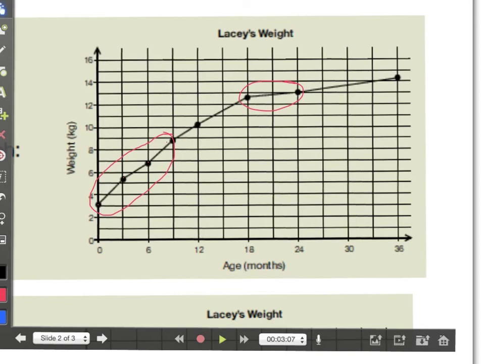If I just say at 12 months she gained 10 kilograms, that's talking about 1 dot. That's reading a dot. That's not even a conclusion. I haven't used my information or my knowledge about the information to figure something out. I've just read 1 dot basically. So that is not a conclusion. So be careful when you're making your conclusions that they're not just reading 1 dot, that they're comparing the information.